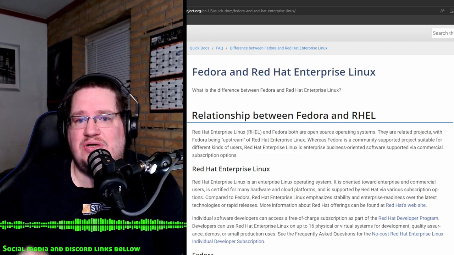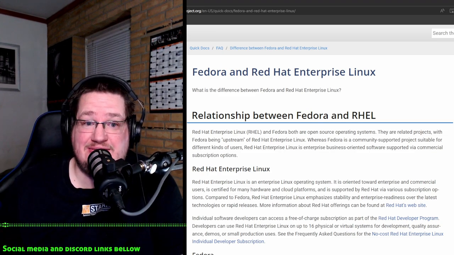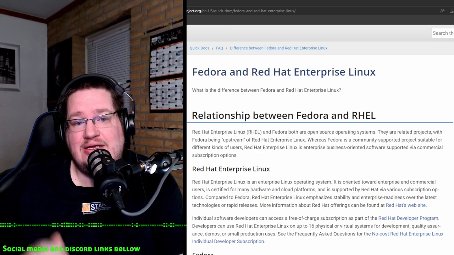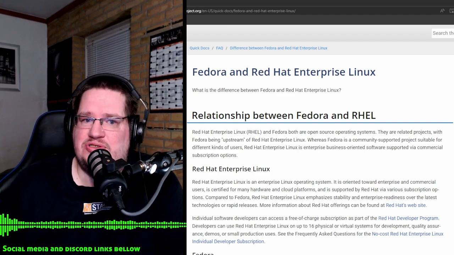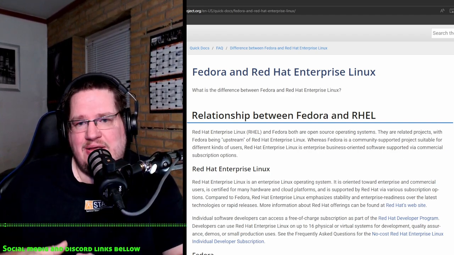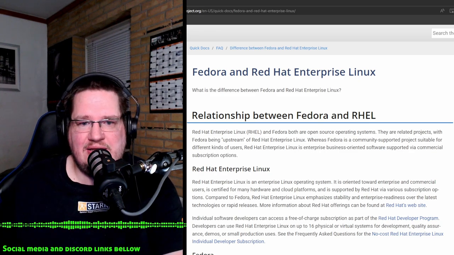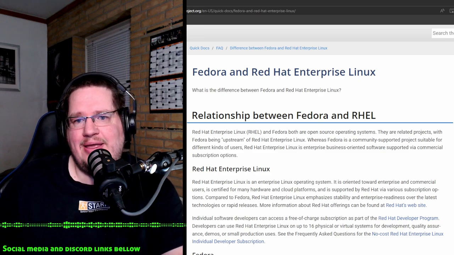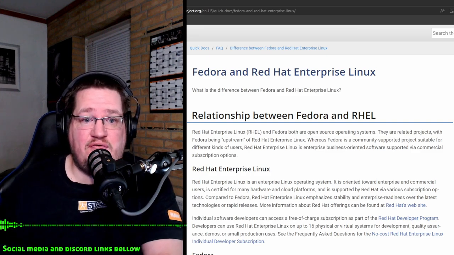So if you want to clarify that you mean the old Red Hat, you kind of have to say it. Well, I mean the old Red Hat from the 90s and early 2000s. Now we're on the same page. But then again, Red Hat from the early 2000s and the 90s is not the same as Red Hat Enterprise Linux. They had a totally different focus back then. They were not that focused on stability and the server market and stuff like that. The traditional original Red Hat Linux was kind of what Fedora is today.